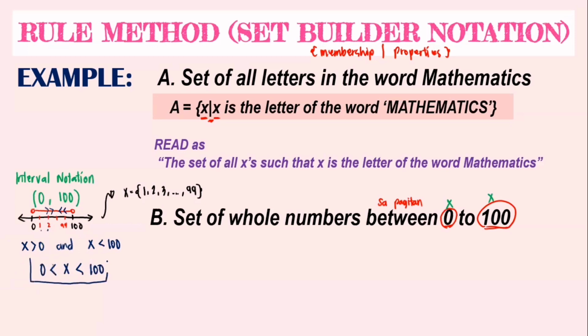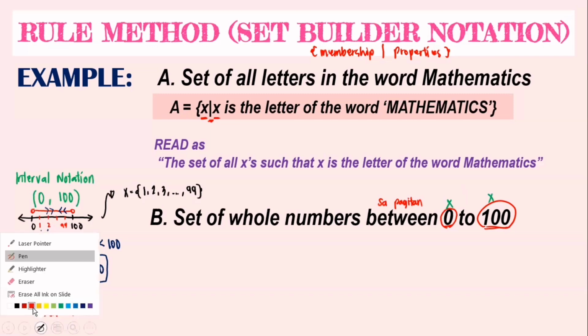Once again, paano ito binabasa? Ito ay binabasa as x is greater than 0 but less than 100. Okay? Tandaan, ito po, ang ibig sabihin pa rin po niyan ay ito. Okay? Hindi nagbago. Nagbago lang yung symbol, nabaliktad lang, pero ang ibig pong sabihin talaga niyan ay x is greater than 0 but less than 100.